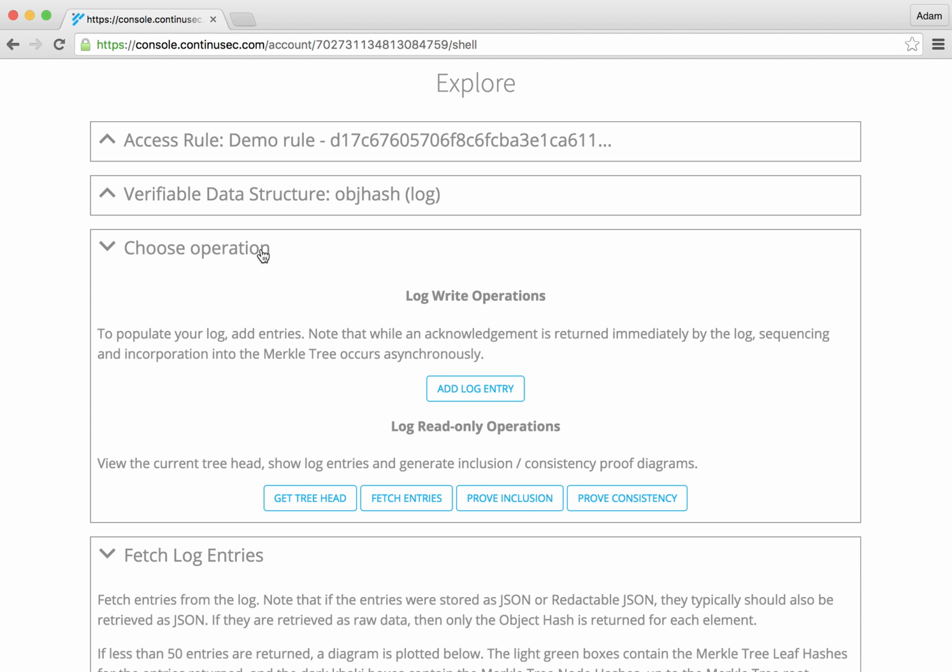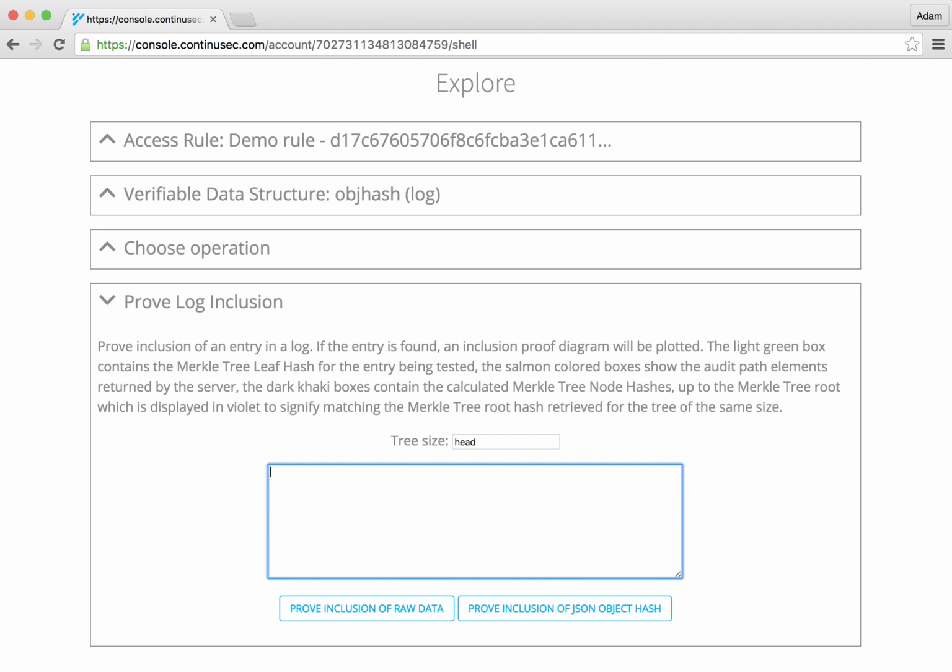Let's say that a client has received a particular record and they wish to prove that it is included within a log. They don't know what format the data was in the log. So let's say we have our string from before. This is the data we had added to the log. But let's pretend it was actually in a different order. Let's pretend these keys were in a different order. Maybe there's some spaces in there. Remember, the client may have received this data elsewhere. It doesn't necessarily need to be in the same format. And if we were just naively requesting a proof of this as a string, it would of course fail because the data would not be in the log.